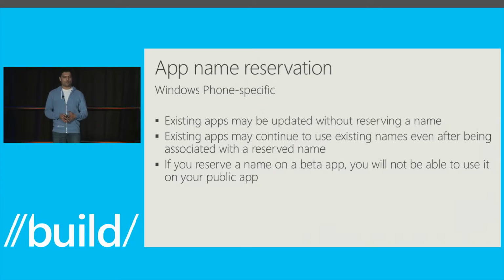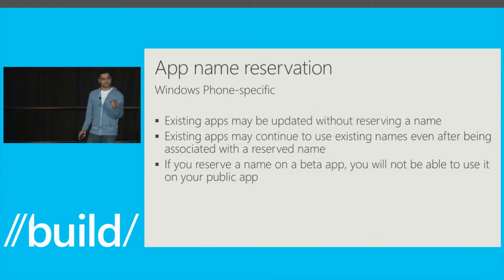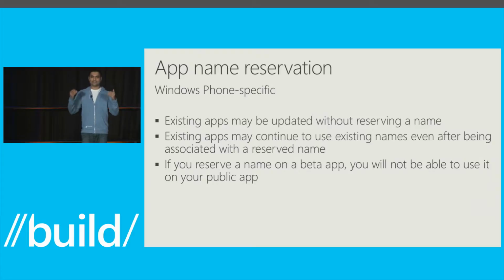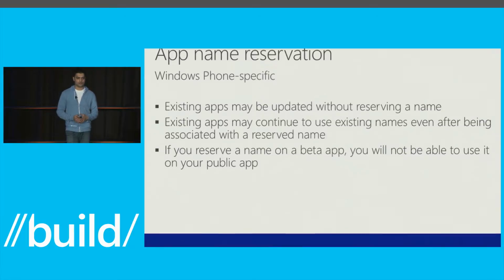And another important point, which doesn't apply to Windows because they don't have beta apps, but because your name can only be used for one app, please make sure that you're not using the real name for your beta app, because if you did, that's it. You can't use it for the real app. Once you associate a name with a given application, you cannot change it, and you cannot remove it and say, I want to use it on some other app. Same thing with the universal app linking. Be very, very careful when you're linking two apps, because once two apps are linked, if you realize later that you linked the wrong apps, there's nothing we can unfortunately do about it.